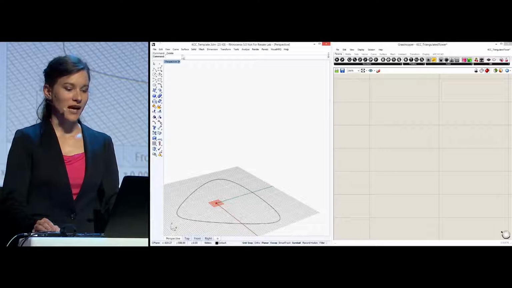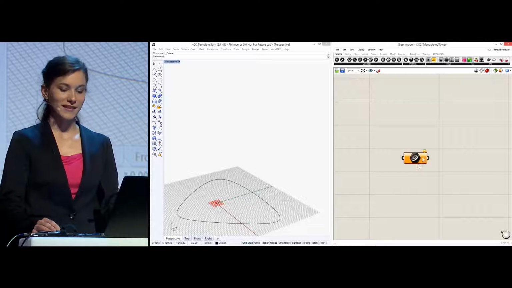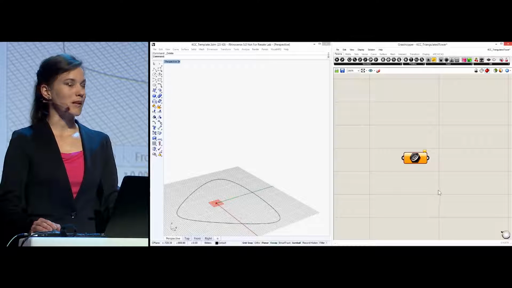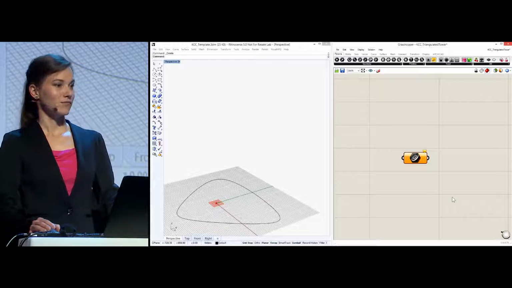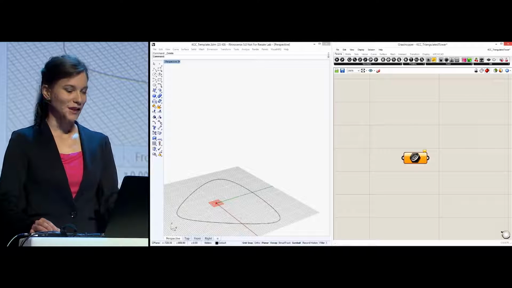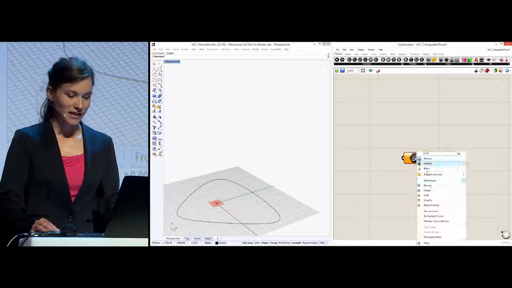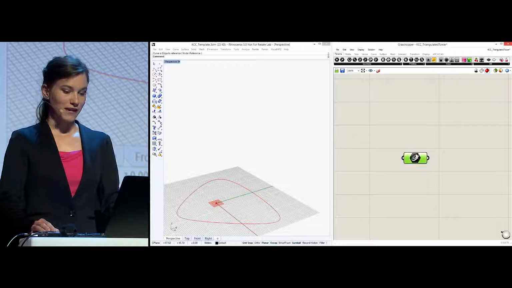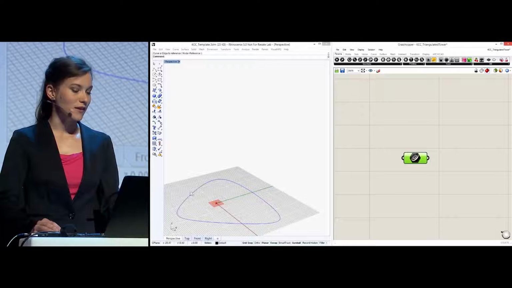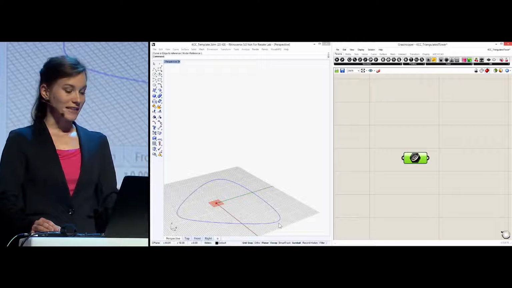Now, in Grasshopper, there are nodes, small boxes like this. These are the building blocks of the algorithmic definition. They can be containers or operations. With this one, for example, I can create a reference to the already existing Rhino curve here. So if I select this node, you will see this curve gets highlighted, indicating that the description of this geometry is now stored by this box.